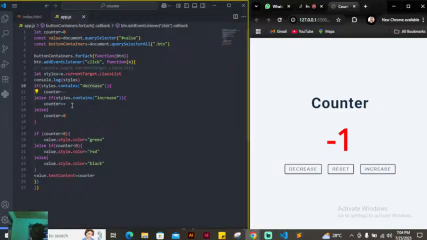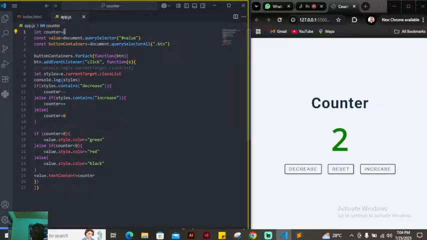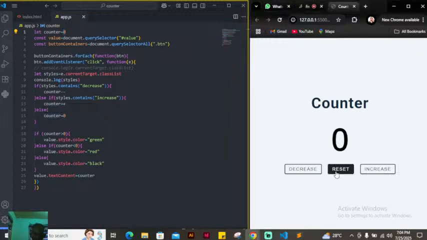Else, if styles.contains increase, increase your counter, which becomes counter plus plus. Remember your counter was initially 0, so you are increasing and you are decreasing it. Otherwise, else, counter is set to 0, which is our last option, the reset. So the counter is reinitialized to the initial value, which is 0.